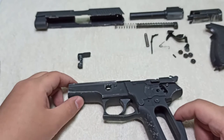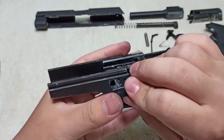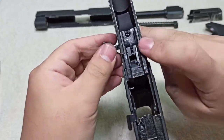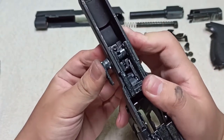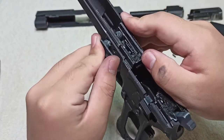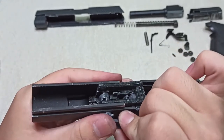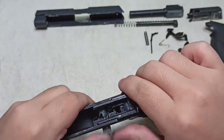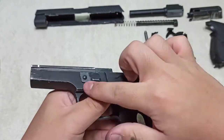You can do your slide lock now or later — it's a separate part. To put it back, push it in directly. The pin will stay in the way because it's there to keep the lock in place, so push harder — you won't break anything. Line up this peg with the hole, and also the other side with the outer hole. Make sure they're all aligned, then push it right through. It will turn normally. Your slide lock is done.